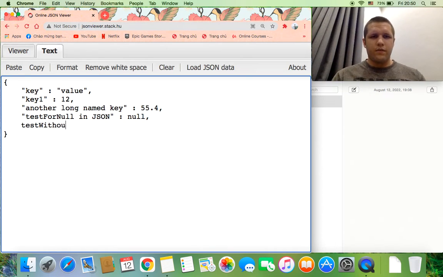Now, test without parentheses, just to see if it would handle the name. One of the great things to do with this website, jsonviewer.stack.hu, is you can test and see if your JSON is actually working. So I will test and see if we can use a name, which I'm pretty sure you can, without parentheses. I think the only time you really do have to have parentheses is when there are white spaces in your name, but we can test that too.